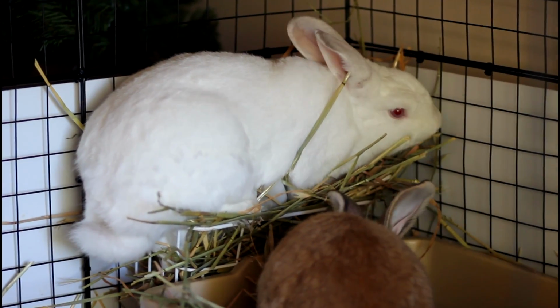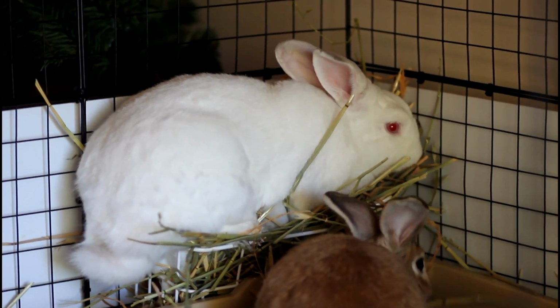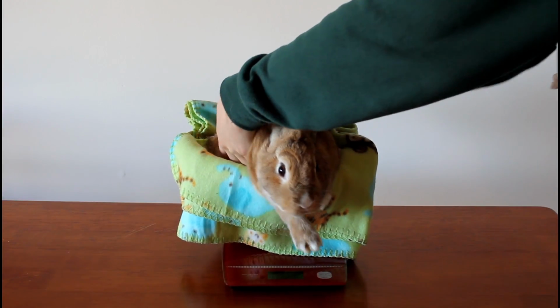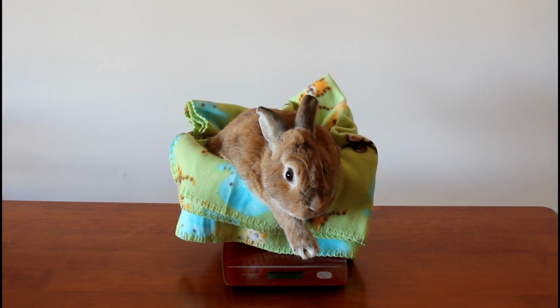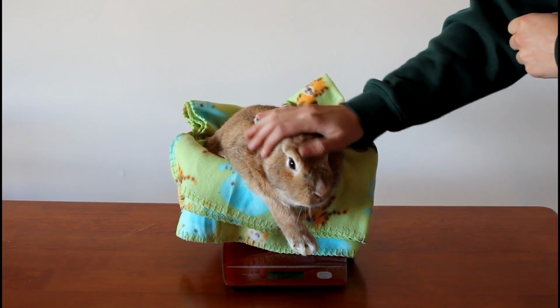You can see the difference in both of their weights from my earlier pictures and video compared to seeing them now. If you know what your rabbit's ideal weight should be, it's really very easy to keep track of how they're doing by simply weighing them on a weekly basis. I have a video on Apollo and Luna's weekly weigh-ins, which I'll link to in the cards above.